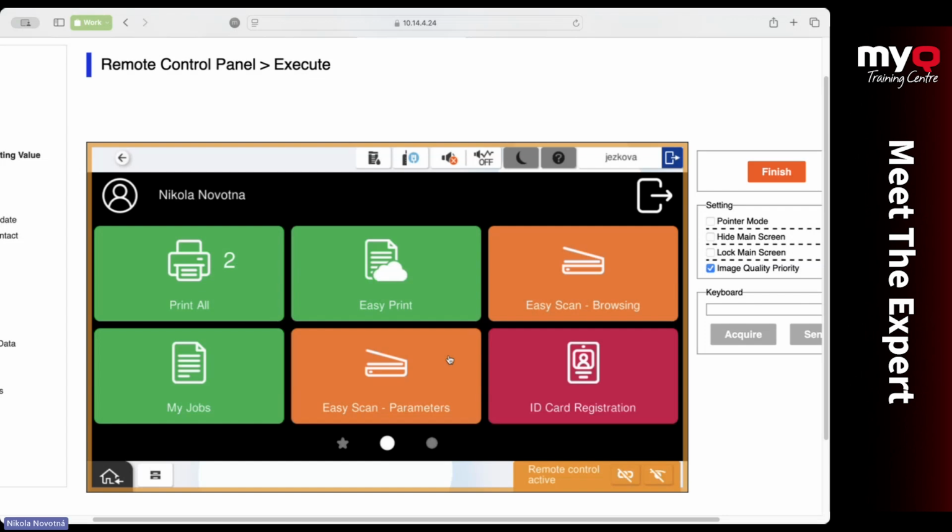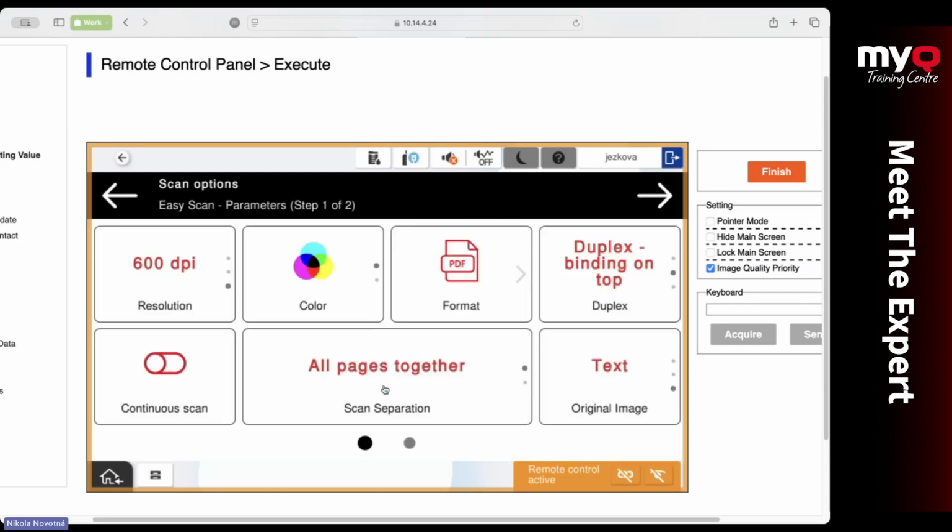Now we have the easy scan, and we have two of them here. Not only do we have folder browsing, which was again introduced in 10.1, but you will see that with the parameters, we've hidden the ones which you cannot edit. So if I have an easy scan where I have all parameters open, it looks like that.